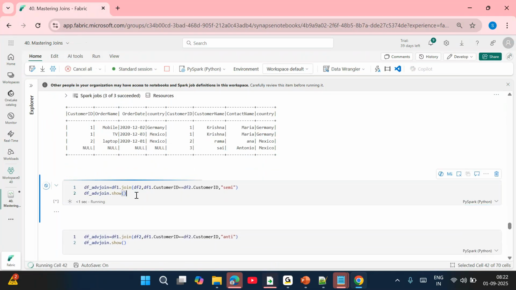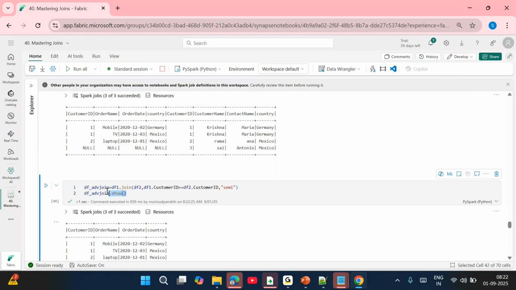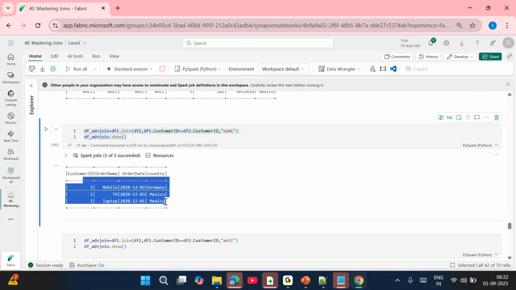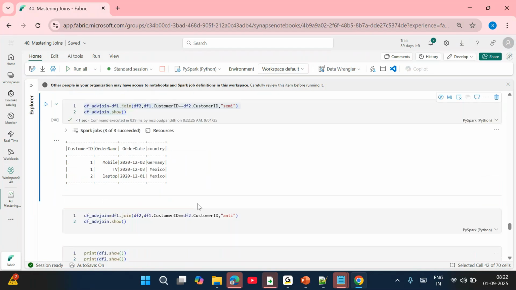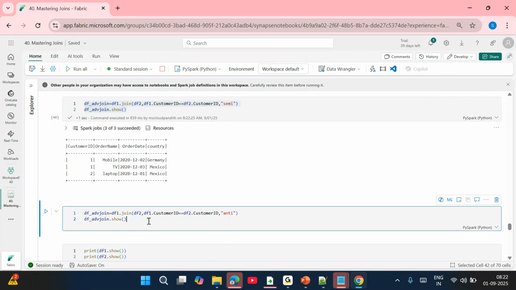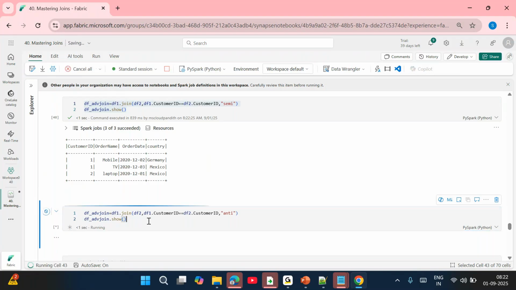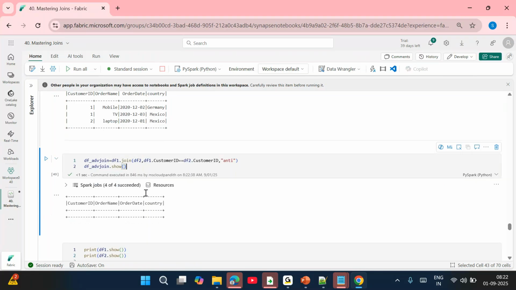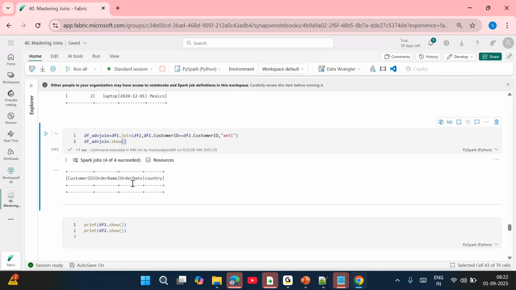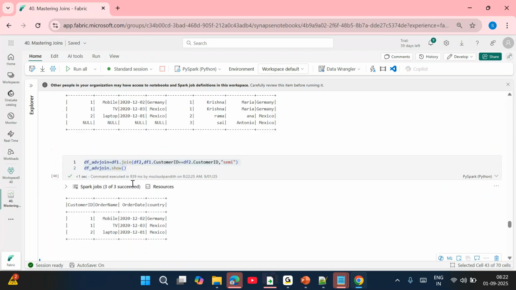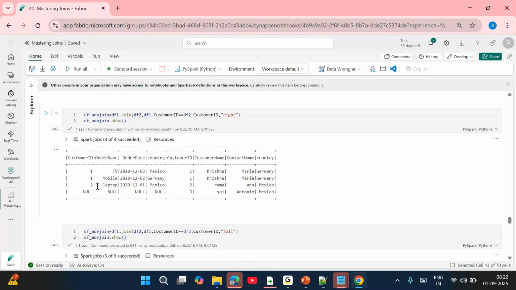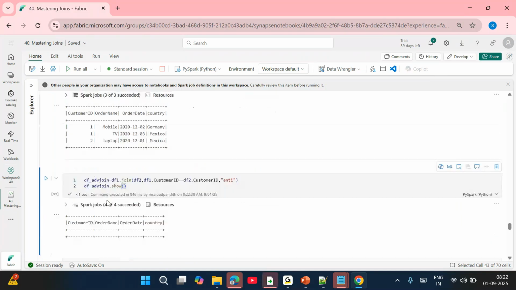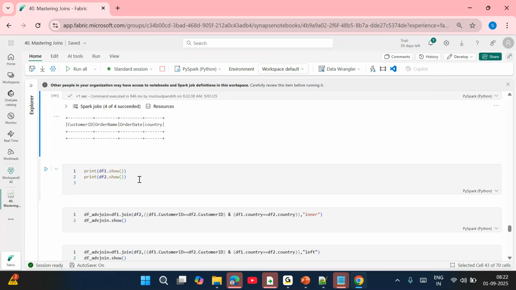Next, this is a semi join. Semi means only the matching records in the left table. So these are the only records which are available in the left table. Okay, now just execute this. These are the matching records from the left table. Anti: there are no anti records, that's why 0. There are no unmatched records from the left table, 0. So as I said, 3, 3, 4, 4, 3, 0, whoever mentioned that, that is the correct answer.